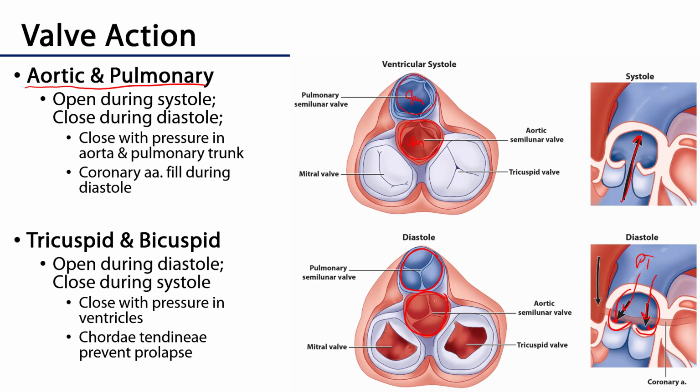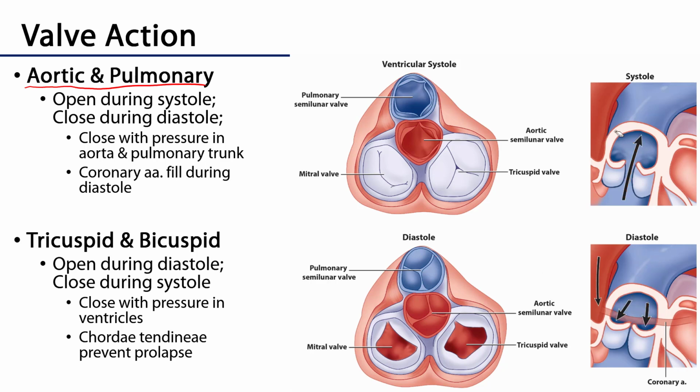We can also see a nice right coronary sinus, a left coronary sinus, and a posterior sinus for the ascending aorta there. I should also mention that it's during diastole, therefore, that the coronary arteries are going to dilate with blood. Why? Because as the blood comes back towards these cusps, pressure then is going to force blood through the coronary arteries.